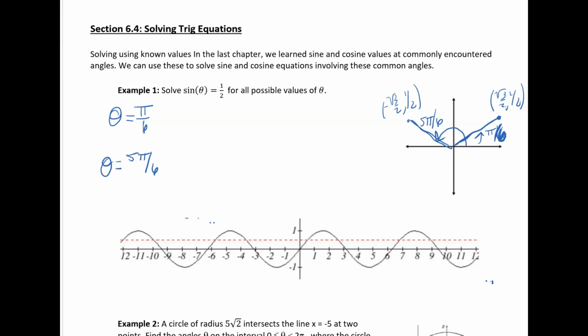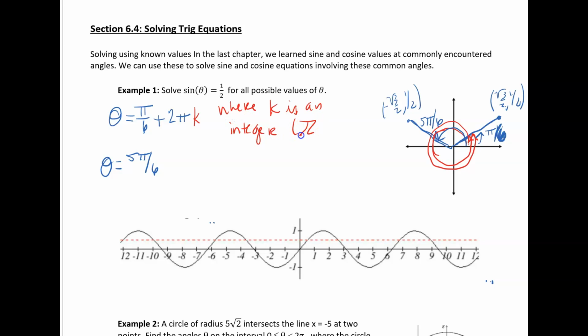If you consider the period of sine, it cycles every 2 pi. So with this, I'm going to say plus 2 pi. So that means if I were to start here and loop around plus 2 pi, I would end back up here. It was just making a revolution. And I could do that again, and I can make another revolution. So I could do 2 pi and add it on again. But instead of doing that multiple times and writing all these down, I'm just going to say k, where k is an integer.